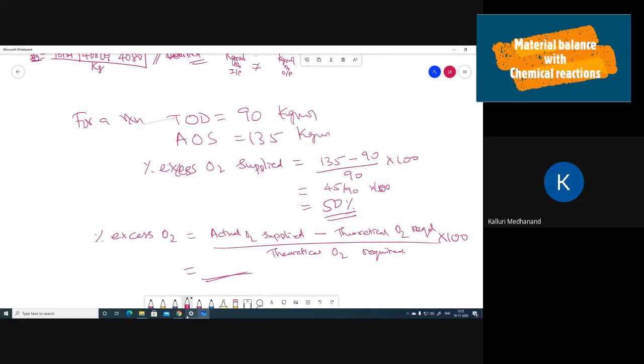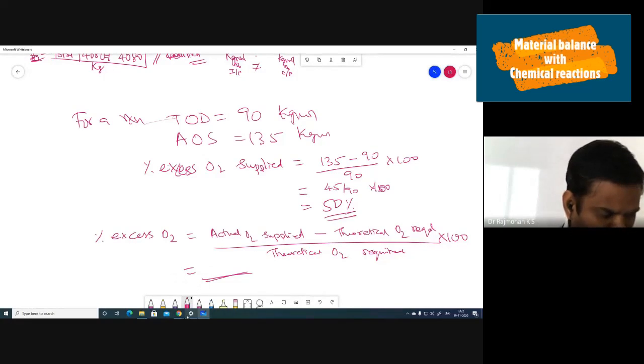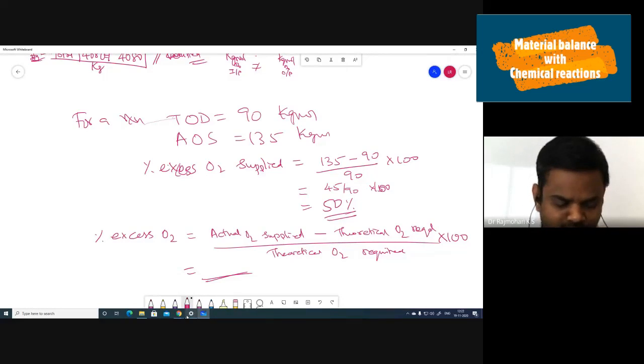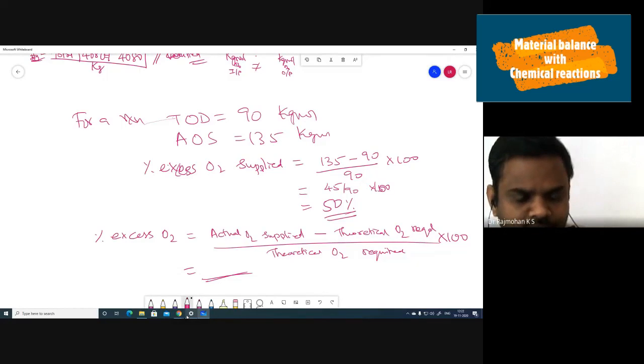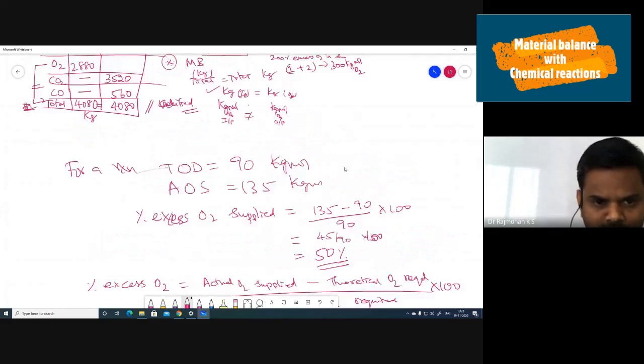And conversion. We take down this problem. So remember, we are not going into recycle, single pass conversion, overall conversion right now. That I will do in the next lecture. So now what we are doing is simple material balance in reactive system. We should be thorough with this. What is stoichiometric coefficient? What is stoichiometric ratio? What is theoretical oxygen demand? We should be able to determine the theoretical air requirement, the actual air requirement, then percentage excess oxygen, percentage excess air, all that.